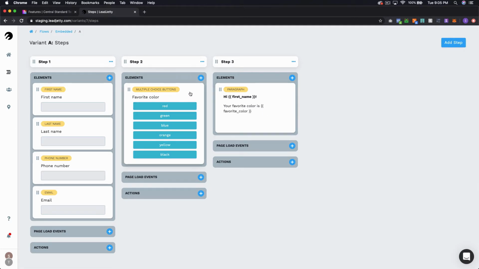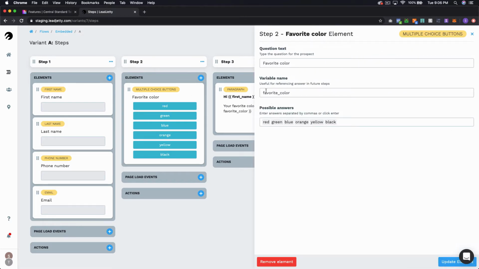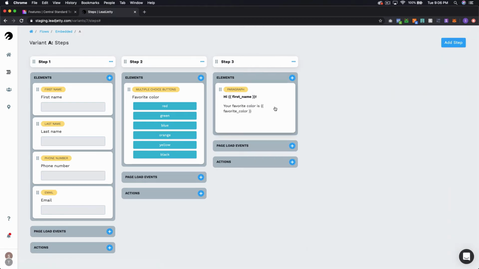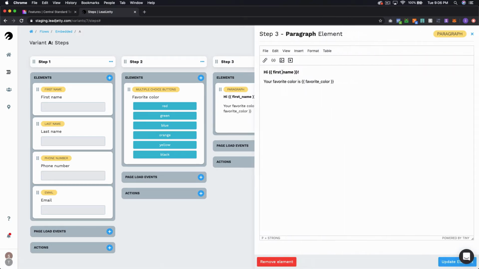Okay, so let's just start with this multiple choice thing here that we have. So right here, we've added something that we're calling variable name. So the color has one right now called favorite color, and then the first name has one called first name. So this isn't there by default. You have to add it for the moment anyway. So nothing will show up as a variable if you haven't defined it as a variable. But once you define it, you can use it inside of text, for example. So now this will print out the name of the person with their favorite color.